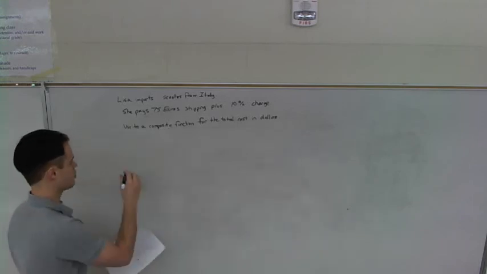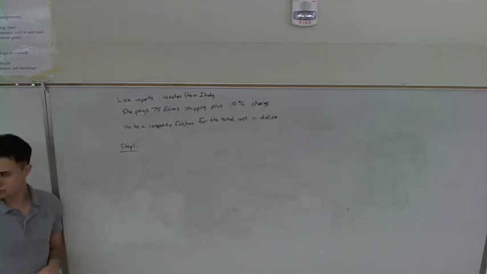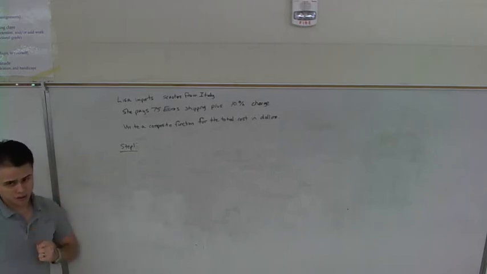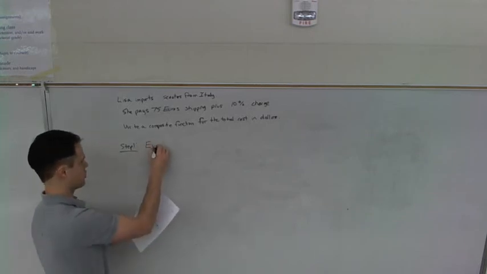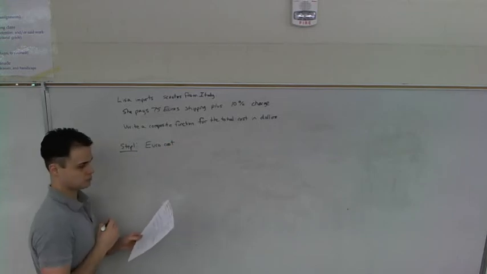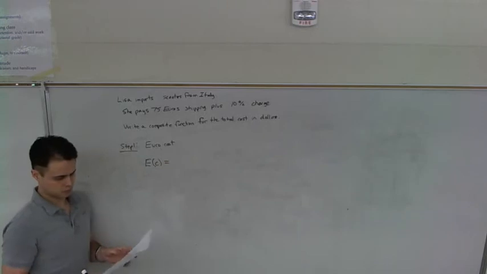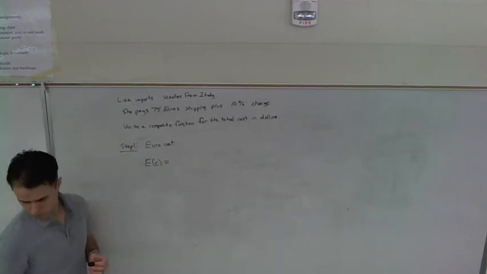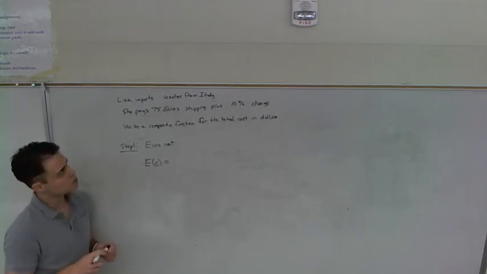Okay, so here's the steps we're going to go through. So that was in euros. We needed to change it to dollars. So that's like one of our functions. That's why this is a composite. There's like two things. Okay. So step one is we're just going to write the euro cost down. So let's call it E of C. So what's the euro cost going to be? I'll make this hard. How much is she going to pay based on what that says?